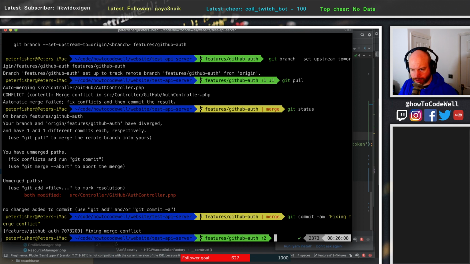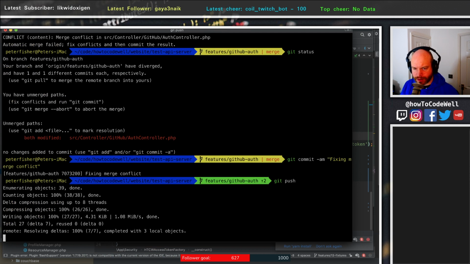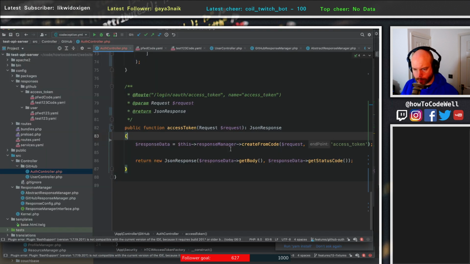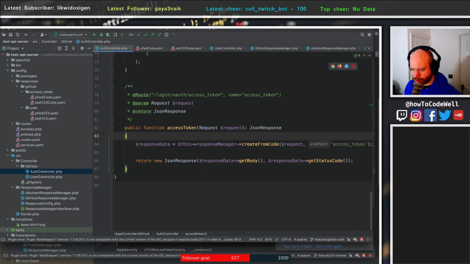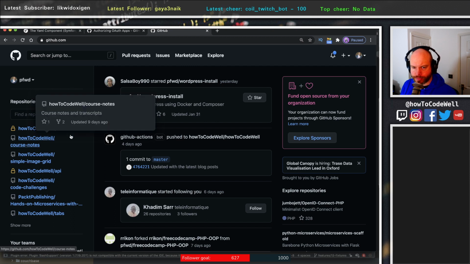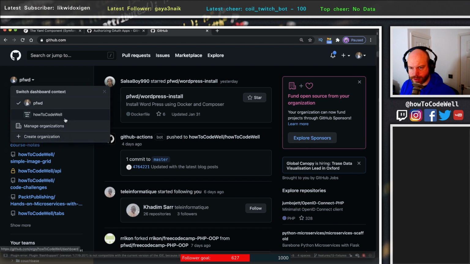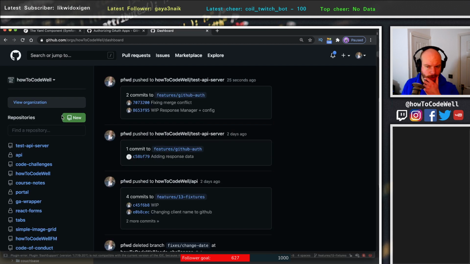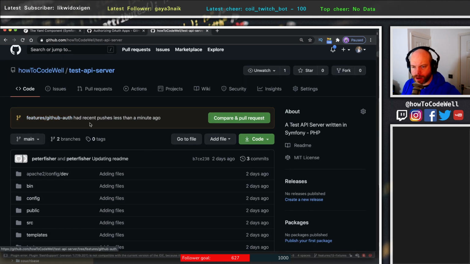Once I get my tests running on this thing, it's going to give me a lot more confidence, I think. But I won't merge it into master until we're actually there yet. So I'm just going to push up this branch, which I've done. By the way, this is all open source. I only started this last week, so we should just see that being up there now. How to code well, course notes, let's change that to be here. There we go.